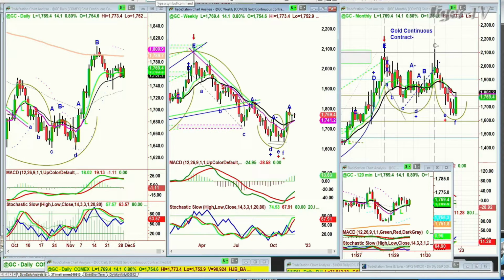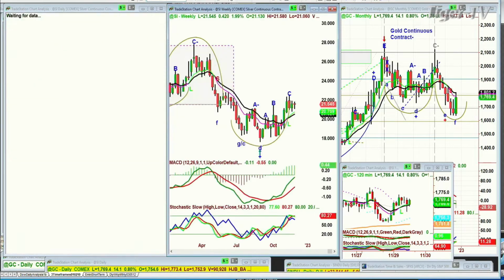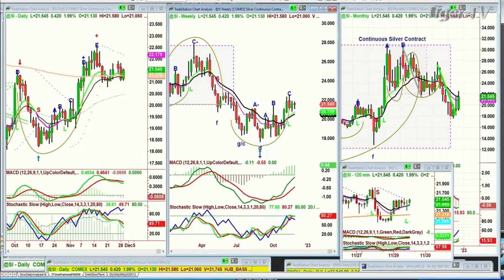Okay, within that context, the silver, I'm spending too long on this. Silver is holding very nicely at the 200 period. It's like a magnet at this 200 period moving average. If silver closes under 20.50, that's very negative. If it closes above 21.90, let's call it 22.10, that'll be a good sign. Say it could make a cup formation going towards the previous high. I did copper. Let me just quickly do the crude oil.